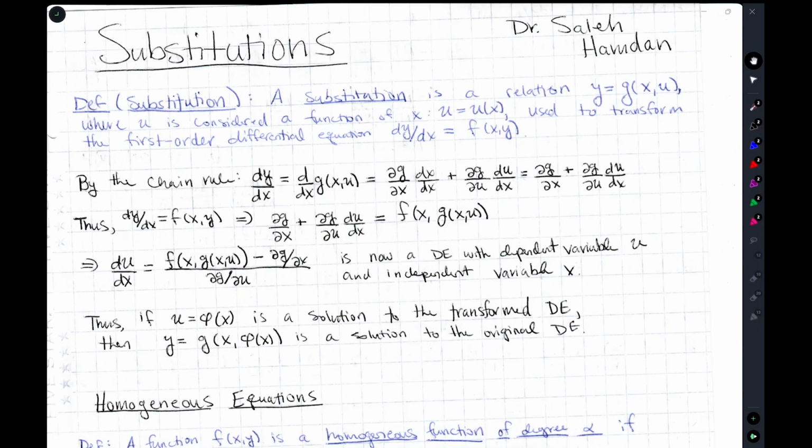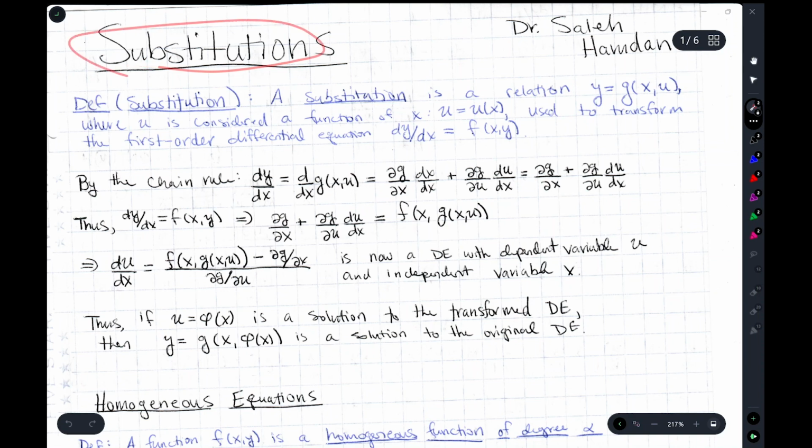So we talked about various ways to solve first order differential equations analytically. We talked about separable equations, linear equations, and exact equations. Another method is basically to change the variables to make the differential equation easier to solve. These various methods are grouped together as substitutions. So, just to be formal here, what is a substitution?